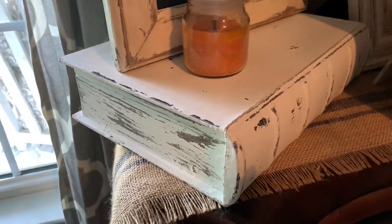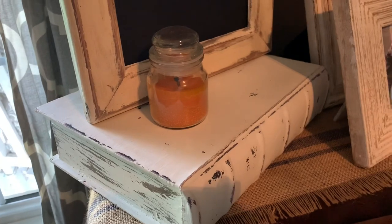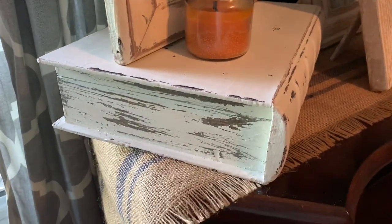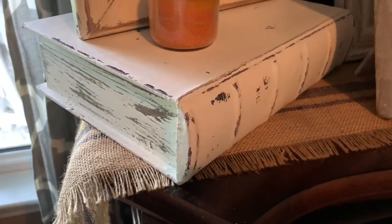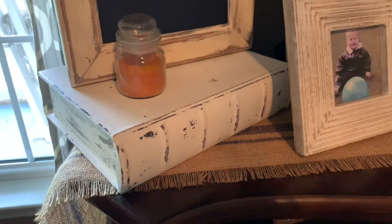Amazing. I moved the book over on top of my fireplace and I absolutely love this. And you'd be surprised how many times you can find these at the thrift store. I've actually seen them quite a few times. So next time I see it, I'm grabbing me another one.